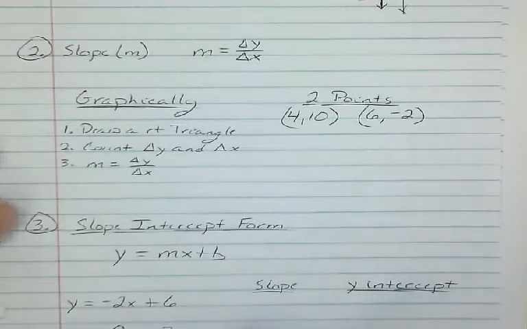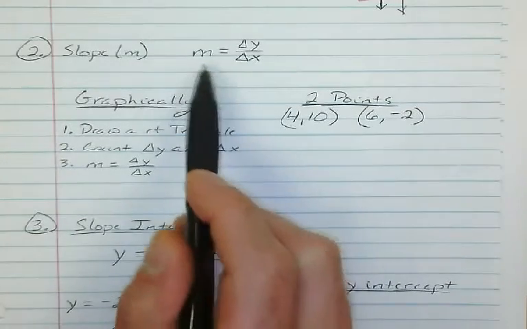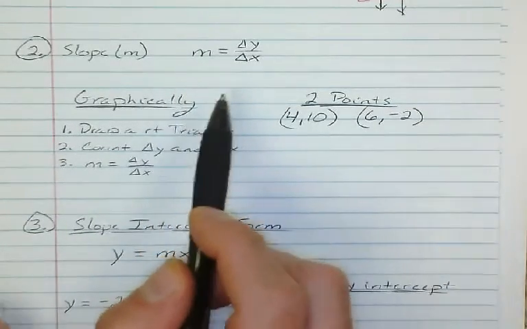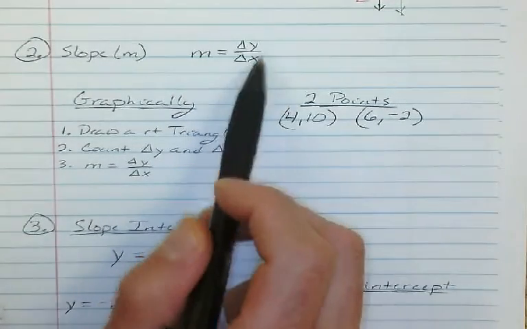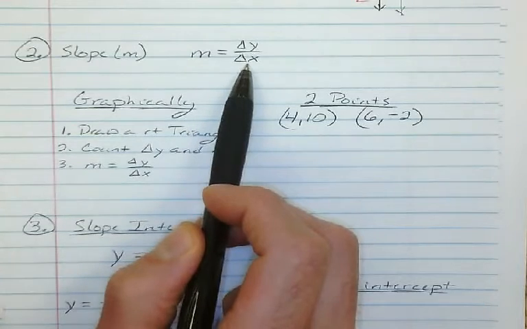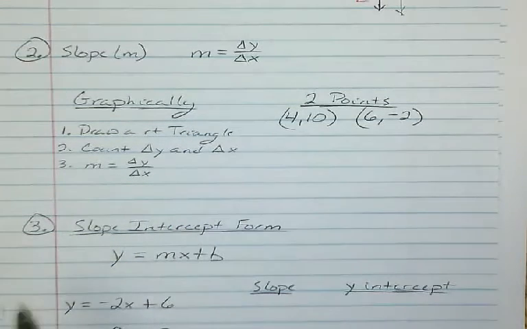Second thing on today's quiz is slope, your average rate of change. The slope formula, m, remember m is the letter that represents slope, is change in y over change in x. And we write slope as a fraction. It's a ratio. Let's keep it as a fraction unless told otherwise.